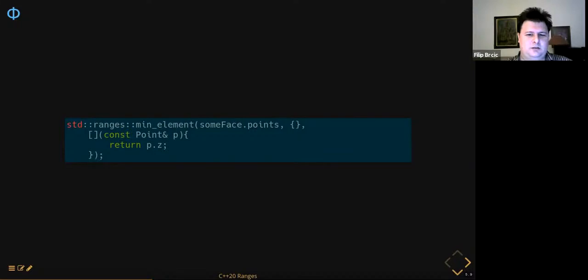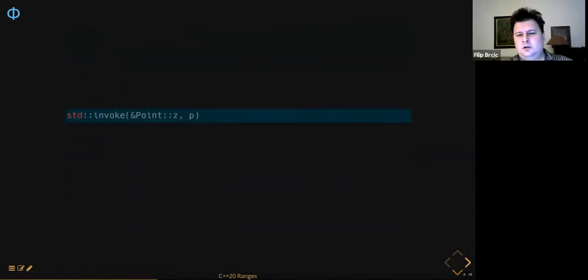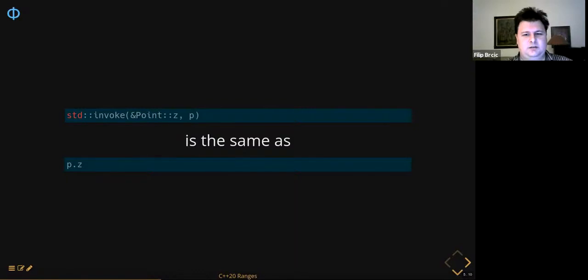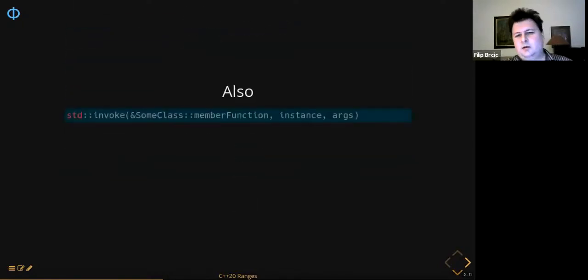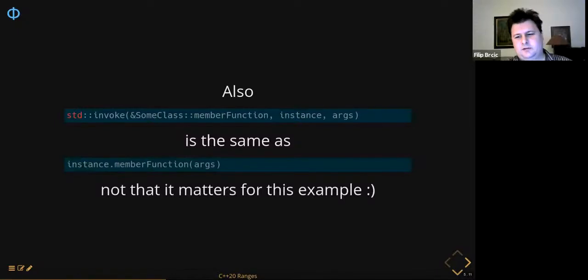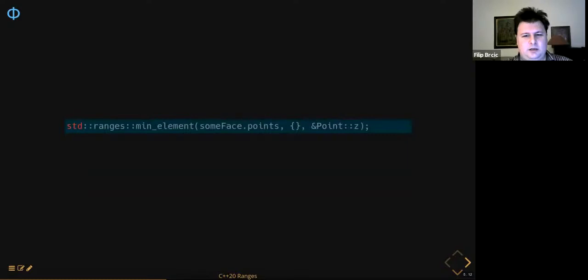There is also one catch. This lambda goes into std::invoke, and std::invoke can be called with a pointer to a member, and generally that's the same as simply calling that member from the instance. Also works for member functions, but that's not really important here. So we can change that min element to be a lot more clear now.